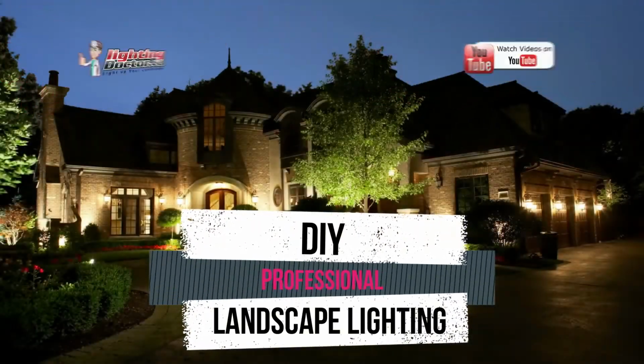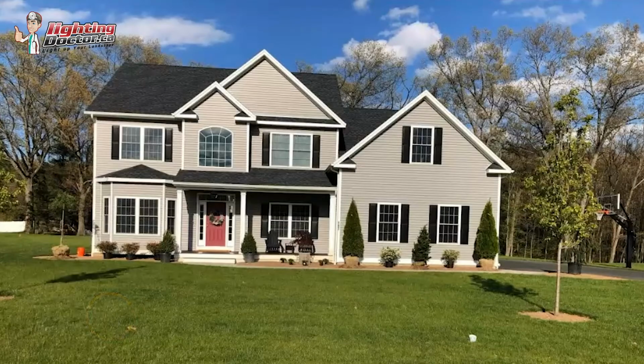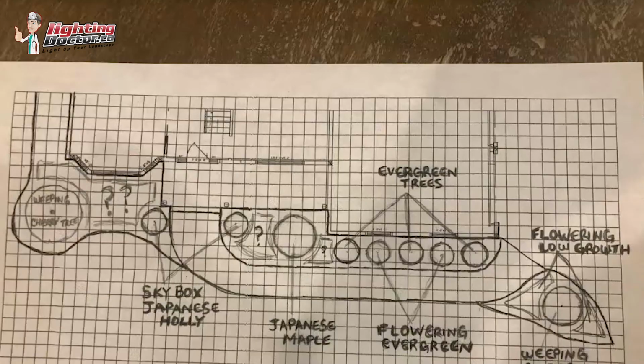Hey, Sean, thanks for taking the time to send in your pictures. Yes, I will definitely show you some cool ideas that you could do for your house, and where to light the house, as well as the different trees you talked about. I think definitely lighting all the trees that you had talked about, especially the Japanese maple.